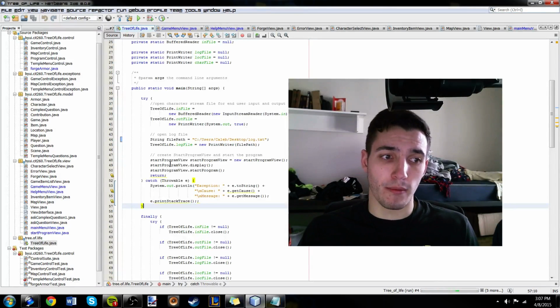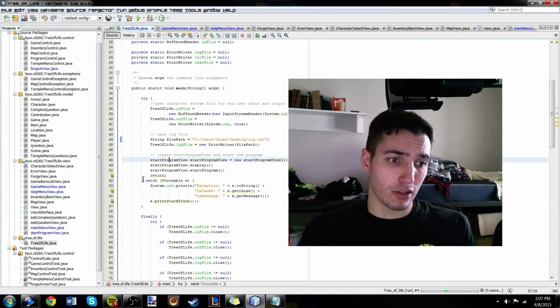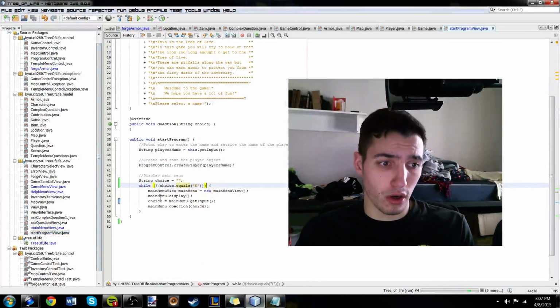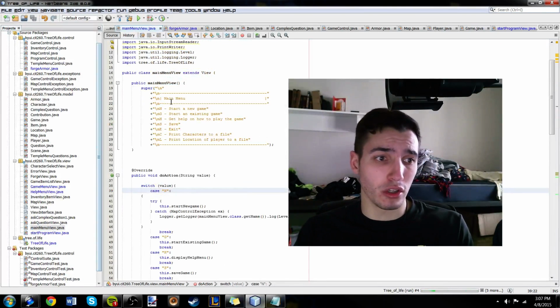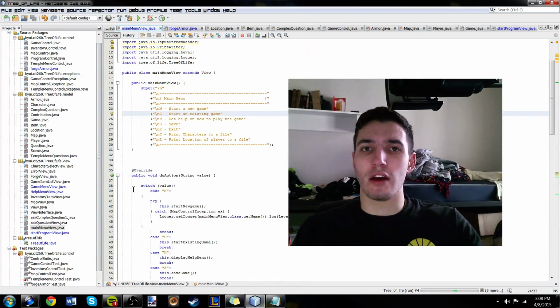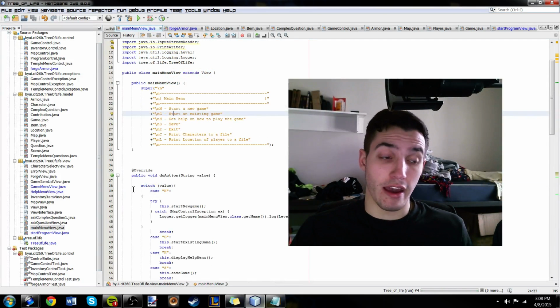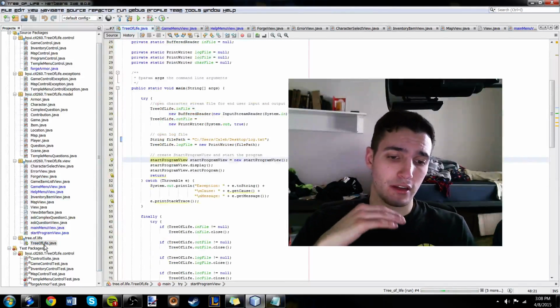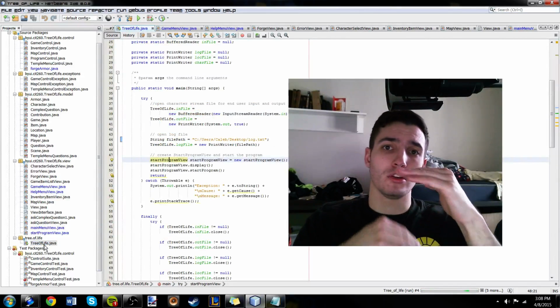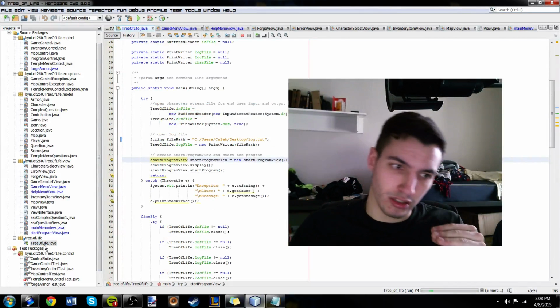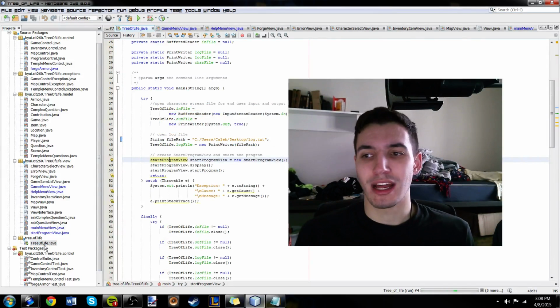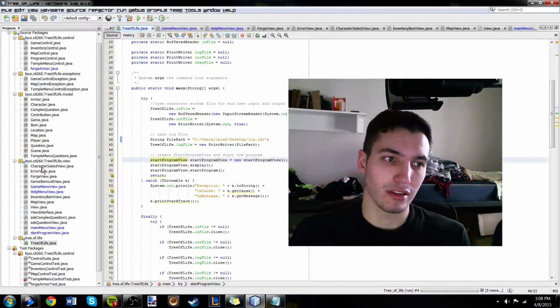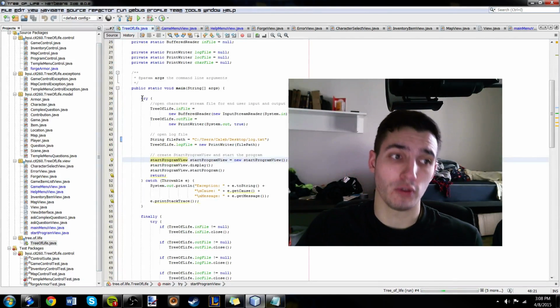Let's say, tree of life, right: start program view calls main menu view, which could call start new game. It could go down a tree and a list of errors that could happen, and instead of having to backtrace all the way back up to main, try and catch allows us to just jump right back up to main. So that's the advantage of using a try and catch statement.